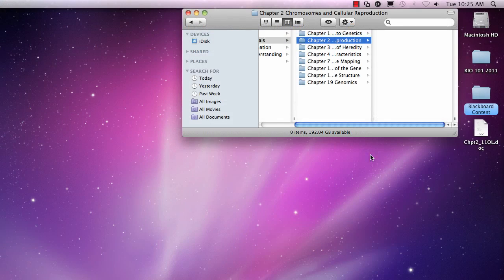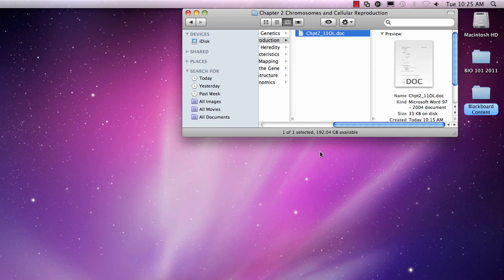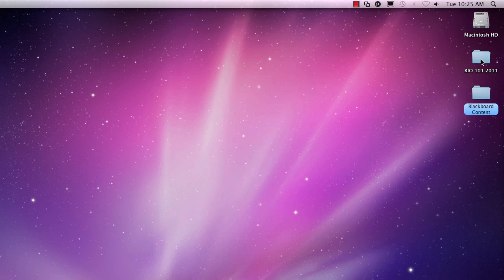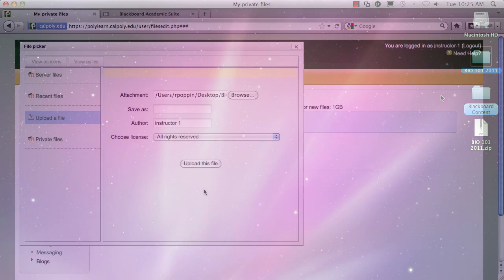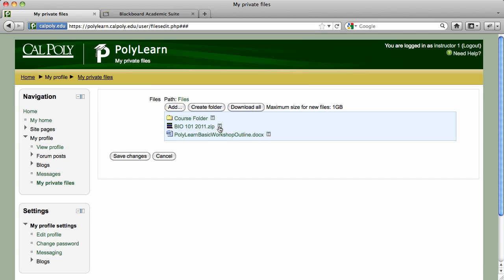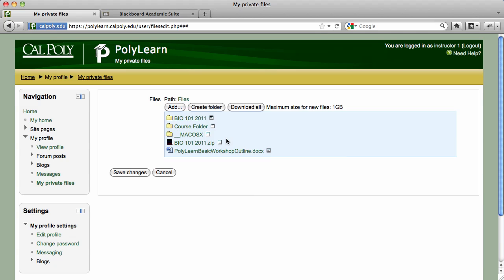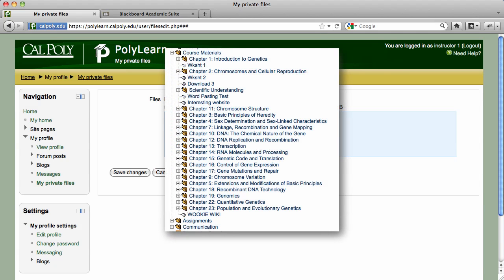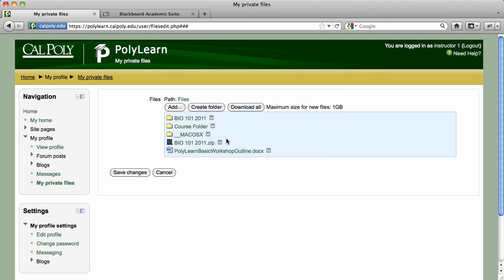Take the downloaded item and move it into the folder structure for your course that you have already set up on your desktop. When it's time to move your materials into PolyLearn, compress, i.e. zip, the topmost folder of the Blackboard content that you collected on your desktop, and then upload it into the My Private Files area of PolyLearn and unzip it. Refer to your screenshots or course map structure that you captured earlier to place the files in the appropriate locations in your PolyLearn course.